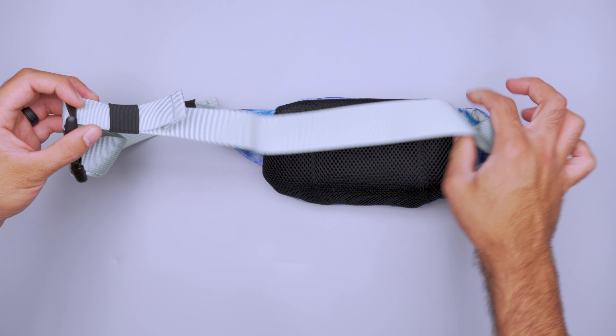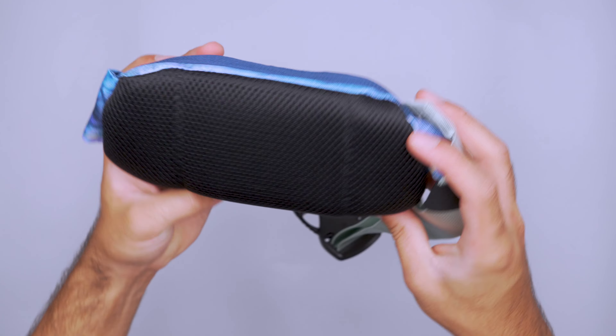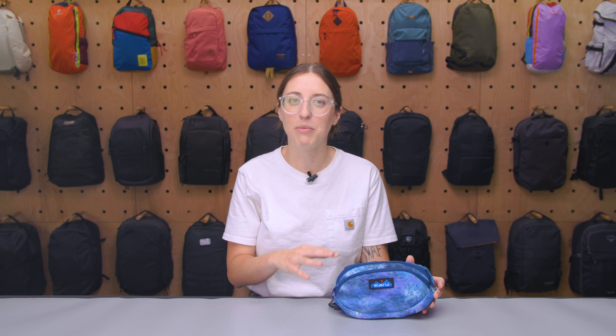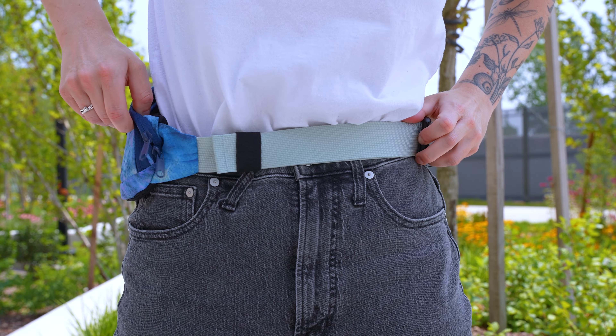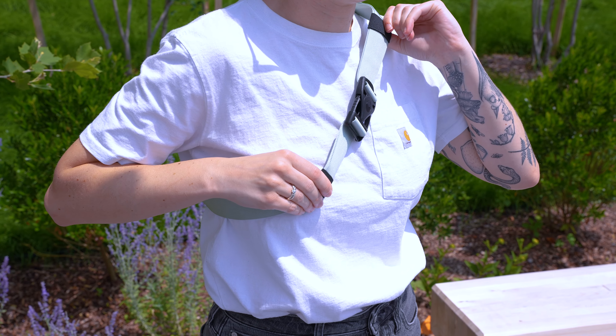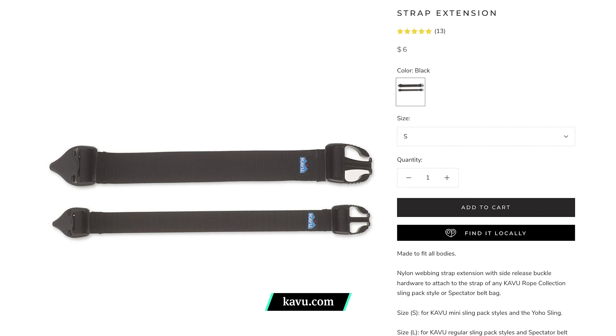It can get crowded inside, but an easy-to-adjust strap and padded back panel make the Spectator comfortable to carry. If you get caught in a storm, the 600D polyester has a water-resistant coating to protect your gear until you can find shelter. The colorways on these are super fun — pretty subtle, but they do have some options that are even more subtle or even louder, if that's what you like. We like to wear it crossbody, but it works just as well around your waist. Strap keepers hold the extra adjustment length when you need to cinch it tight, and Kabu sells an extension accessory. We think it's great when companies are more inclusive so everybody can enjoy the convenience of this small sling.